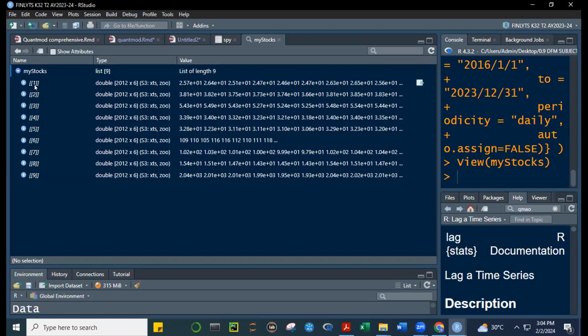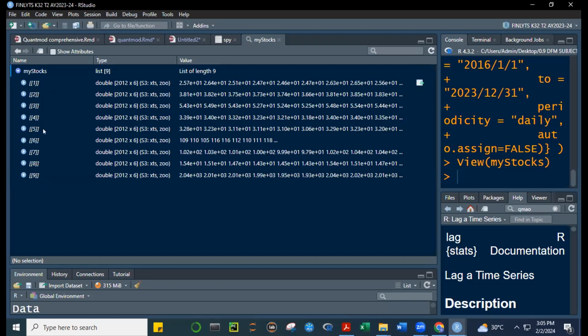This list contains XTS objects, so all are XTS or zoo objects, and each one of them has 2012 observations by 6, so there are 2012 rows and 6 columns. And the names of the objects here are 1, 2, 3, 4, 5, 6, 7, 8, 9.